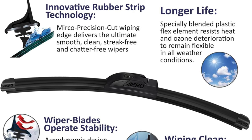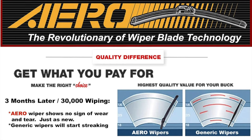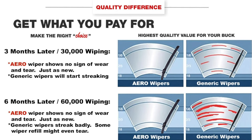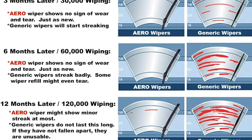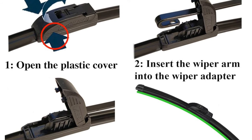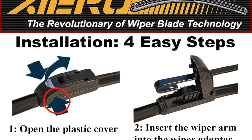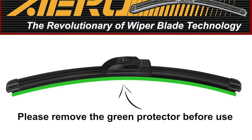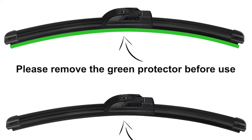Installation is as easy as pie — if installing other wipers feels like diffusing a bomb, putting these on is as straightforward as spreading butter on toast. They're so easy to install you might just do it for fun. Weather warrior as well — whether it's rain, snow or the biblical locusts, these wipers handle almost everything. However, when faced with the task of wiping away maple syrup, they gracefully bow out, hinting they might also struggle with sap, honey, or dreaded water slush. Affordability with a cherry on top — not only do these wipers save you a few dollars, but they also come with a six-month warranty, making them as reassuring as a cup of tea on a rainy day.